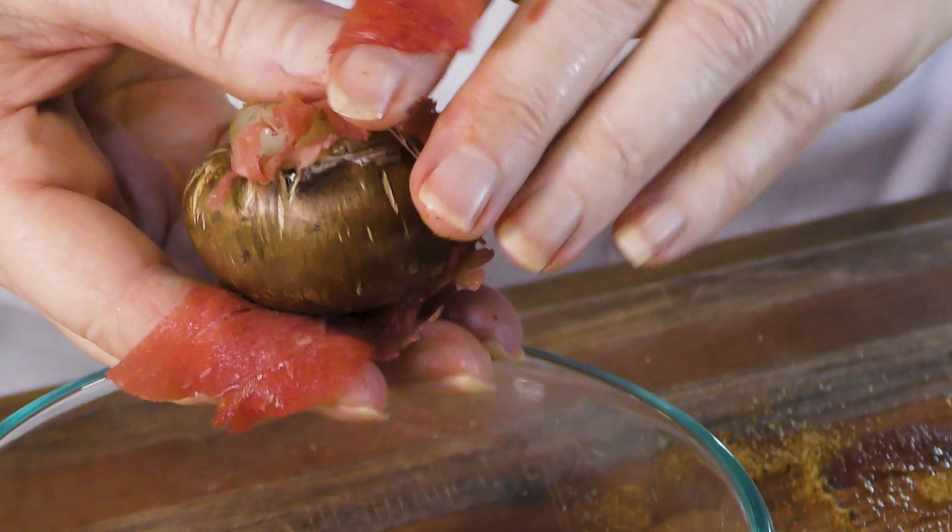Those are going to take 10 minutes and then I'll meet you back here when they're done. It's time to take those guys out — we went the full 10 minutes. They are absolutely perfect. Little bite-size surf and turfs. Great appetizer for a party. Add that with a little bit of fried rice, a little bit of noodles, or you know what? It's surf and turf — have an amazing baked potato on the side. I think we should just cut into one and see how it turned out. You could just pick this up and pop it in your mouth, that's the whole point, but I want you to see what it looks like on the inside. It is so juicy and tender — that is cooked to perfection. Let's give it a try.